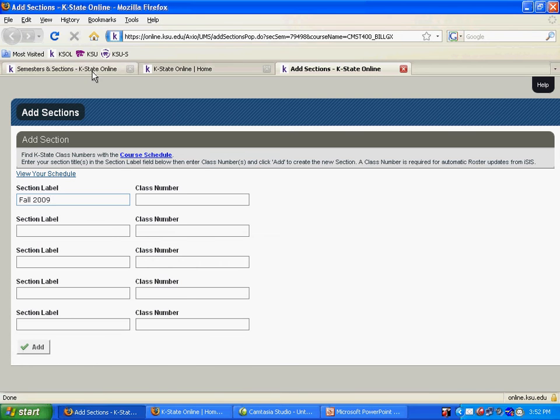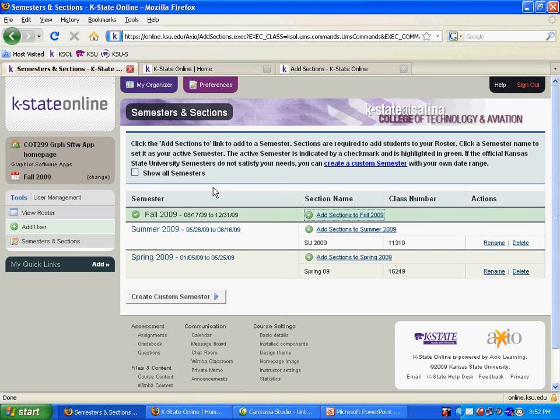What gets a little bit confusing for some of our faculty, especially for our adjunct and distance education faculty, is you might wonder, why would you need to create a section if it's already got a semester? After all, there's spring, there's summer, there's fall, each one has one. Why not just have that be the semester? And you have to realize the philosophy behind this. We have instructors who teach multiple sections of the same course.